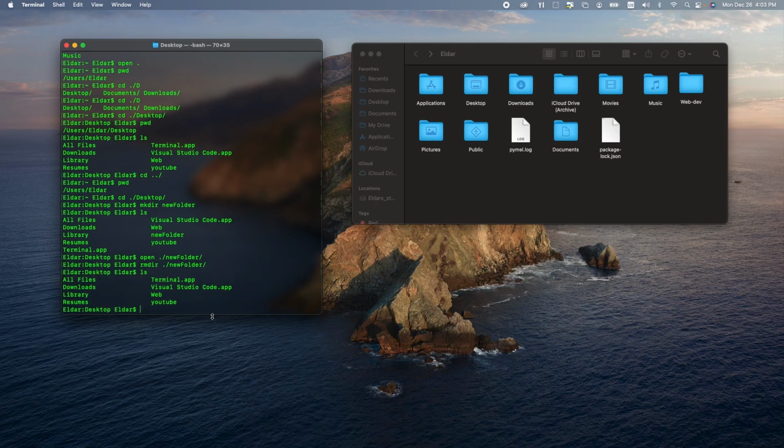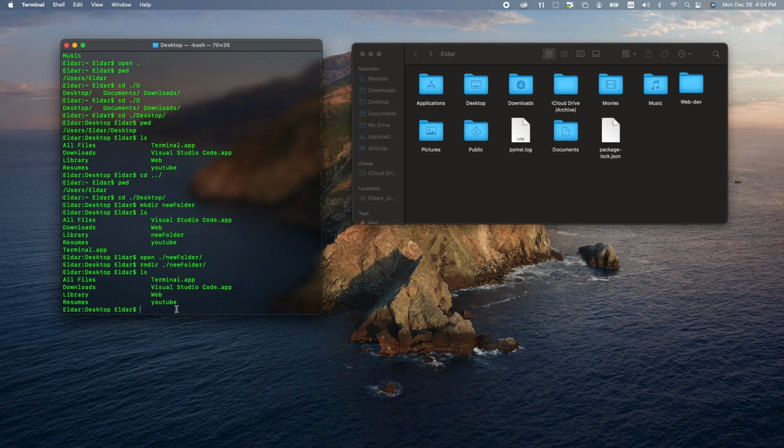And by the way, I will include all of these commands that we're gonna learn today in the description below, so you can check it out up there. But in my learning curve, when I was trying to figure out how to navigate and how to use terminal properly, what I did is I took a piece of paper and I wrote down all of those commands. That way, whenever I needed to reference them or to use them, or I forgot how to use them, I basically opened this up, and that way I can remember it more clearly, you know.